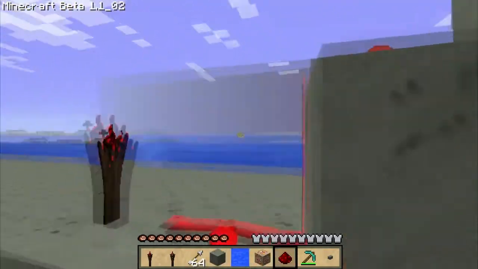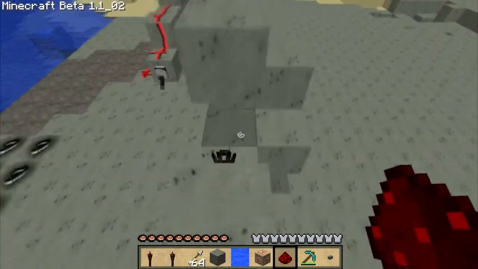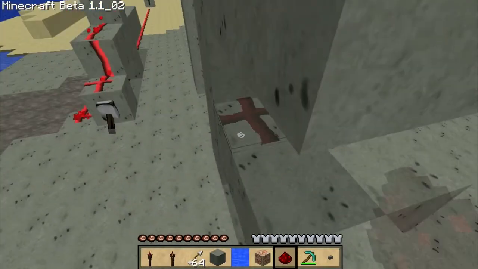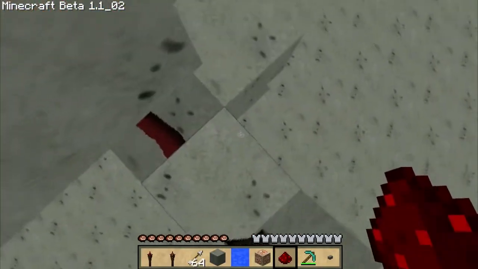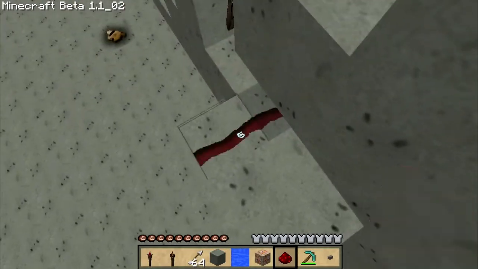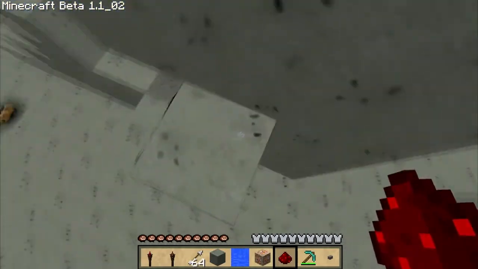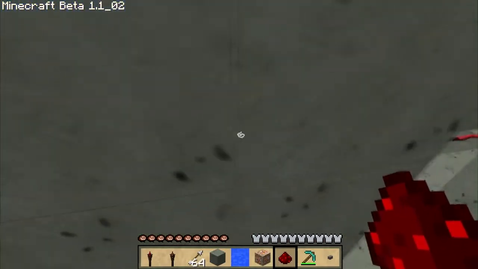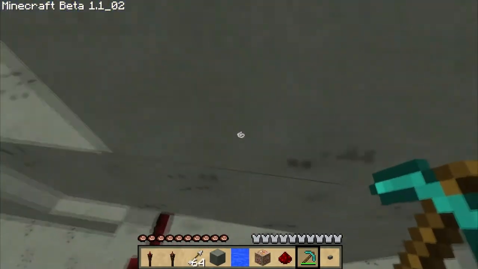Let's see. Up here we go. Then we want to wire these two together. Now, regardless of the length, unless you're using an inverter, the speed is always consistent, so you don't have to worry about the speed of light or of electricity, because it'll all be instantaneous.